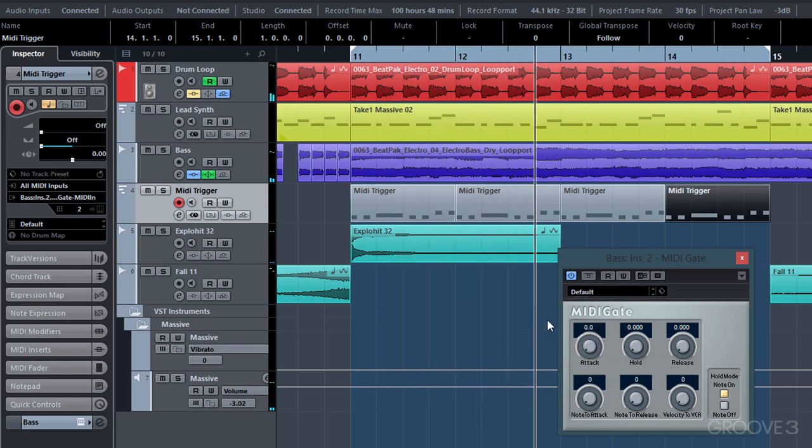So you can see that just by adjusting a few settings, we can get some unique effects by using MIDI to open our gate. In the next section, we'll be taking a brief look at the envelope shaper tool, and finally we'll be moving on to a mix to see how we can use all of these dynamics plugins together.